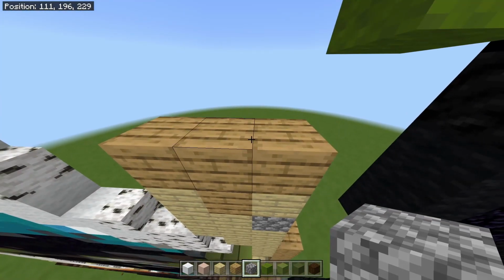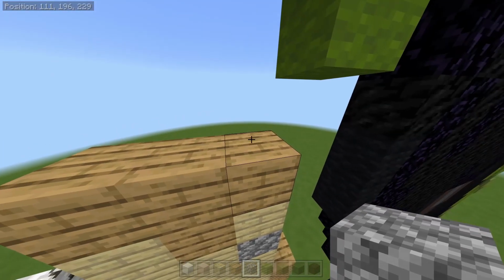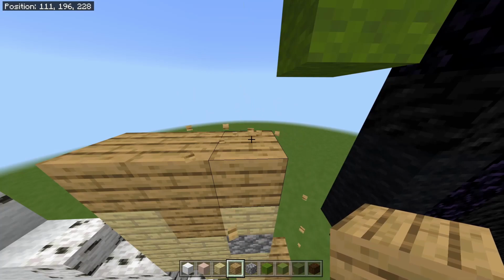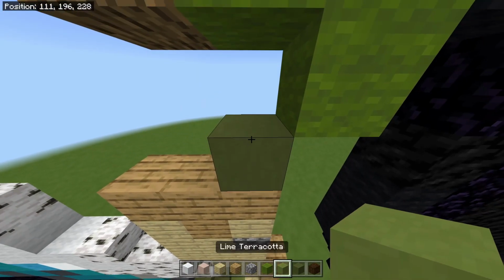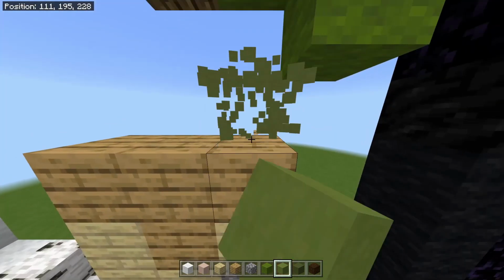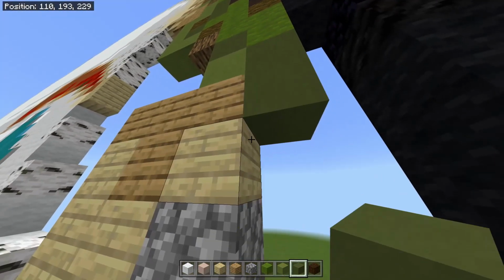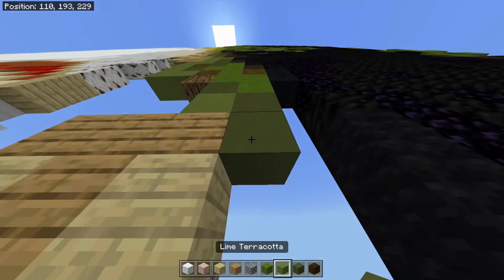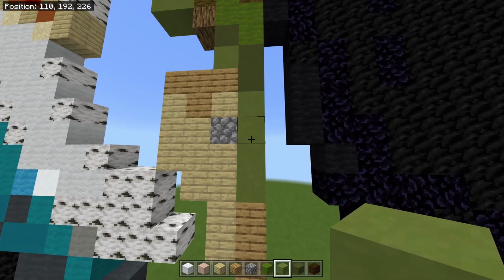Go back to these 3, and starting from the top block, from the 3rd block to here, you are going to place a green terracotta above it with, is that right? No, it's a lime terracotta, sorry, above it, with a green terracotta above that, with 2 green terracottas going down to the right. Underneath that, place 4 lime terracottas going down like so.